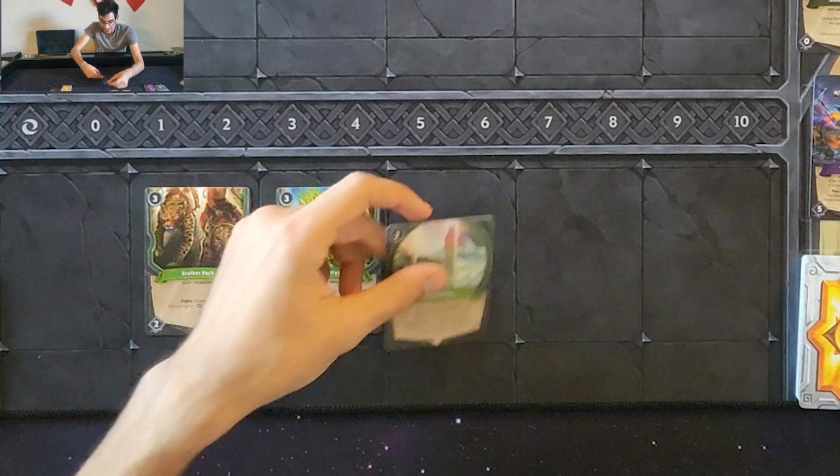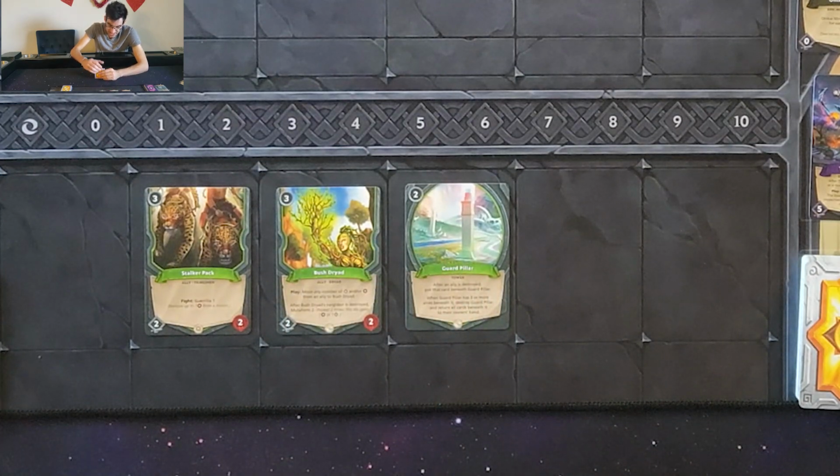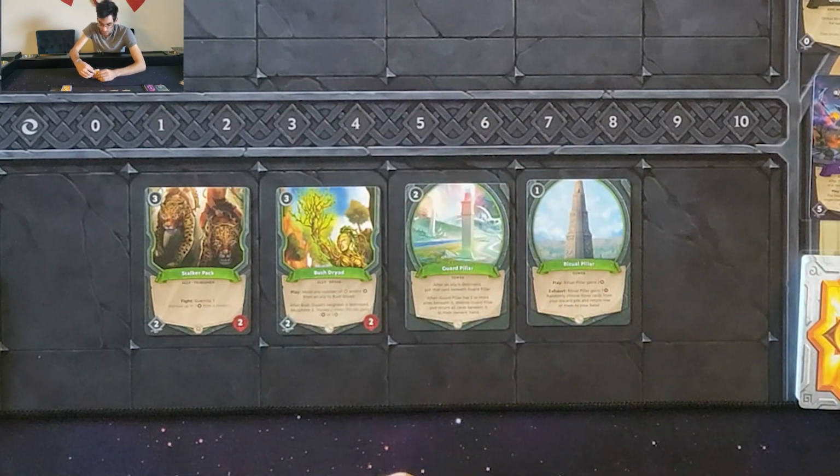Wow. I have a Guard Pillar for mana cost of 2. After an ally is destroyed, put that card beneath Guard Pillar. If Guard Pillar has 3 or more allies beneath it, destroy Guard Pillar and return all cards beneath it to the owner's hand. Nice. I have a Ritual Pillar.